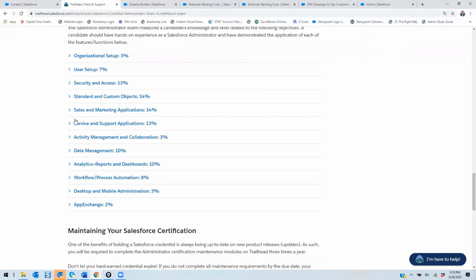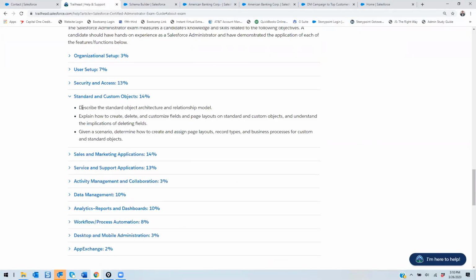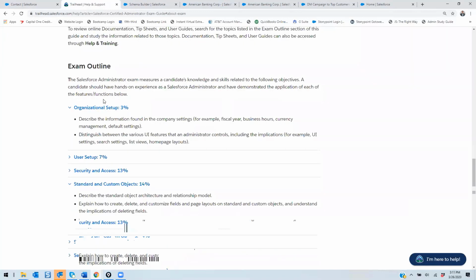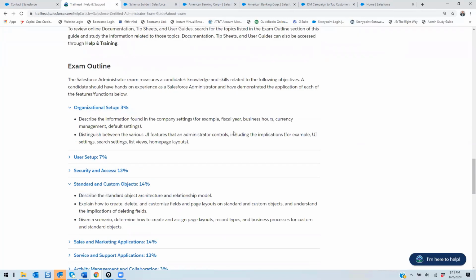So we were kind of living down here, right here, with half of the relationship model. We haven't really talked about it 100% yet, but you get the general idea. Now I'm going to pop back up here and start moving down through the study guide. So, org setup. This is going to house the keywords that we're going to use to answer test questions. You need to be able to define all of these and effectively demonstrate and explain them.